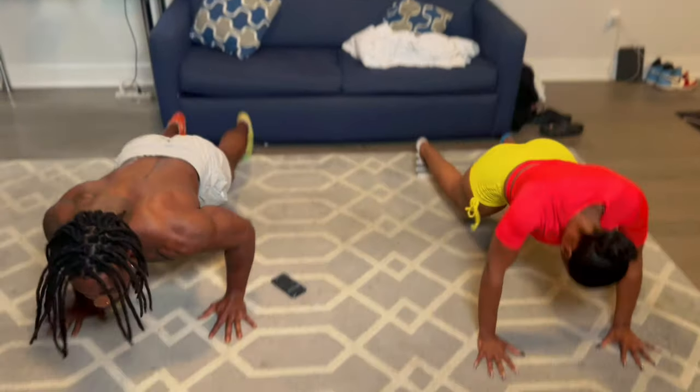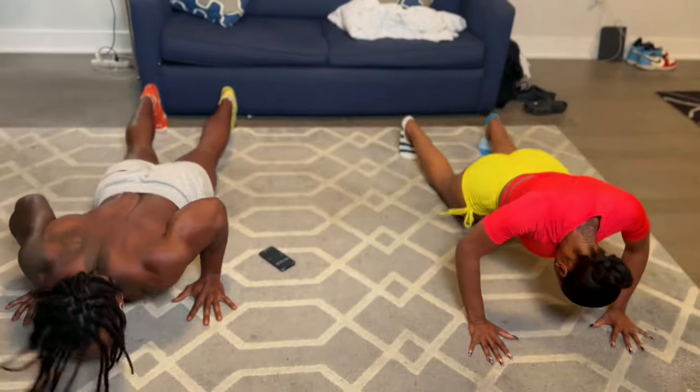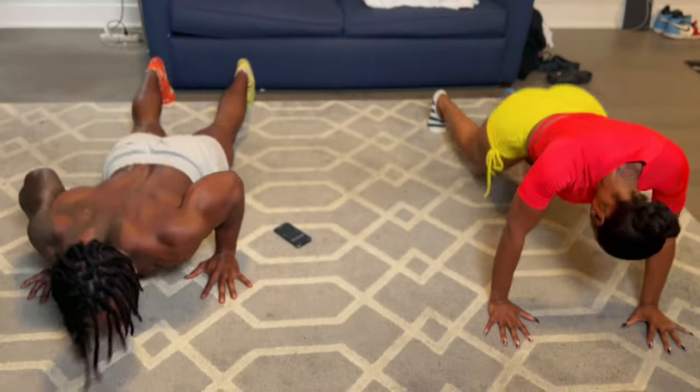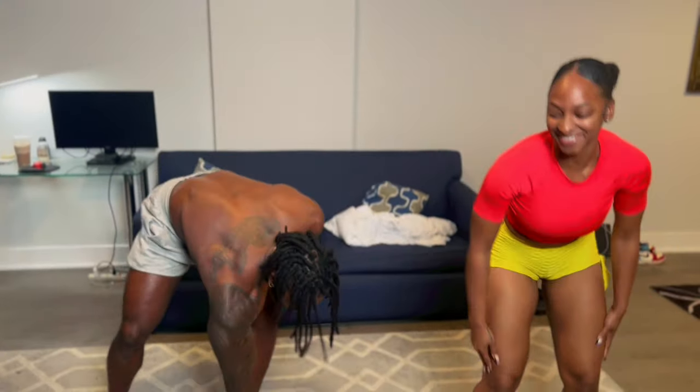Nice burpees, one full body exercise. Core, legs, arms, chest, back, everything. Focus on your breathing, just stay consistent. You'll burn fat, and if you add weight, you'll gain muscle. Time. Let's go. How you feeling? That was a nice little warm-up.